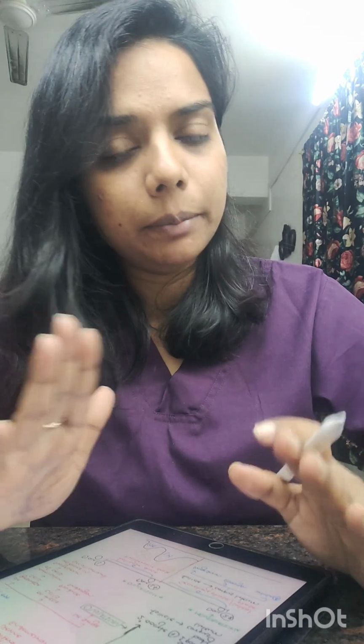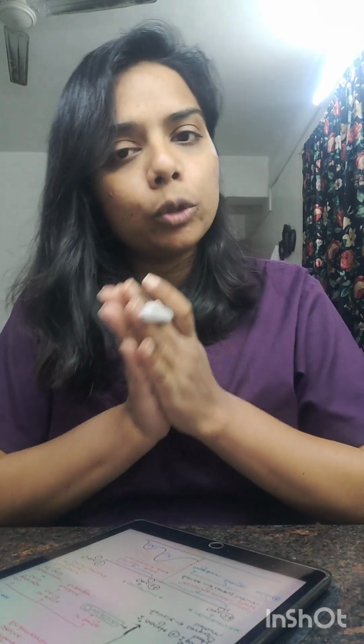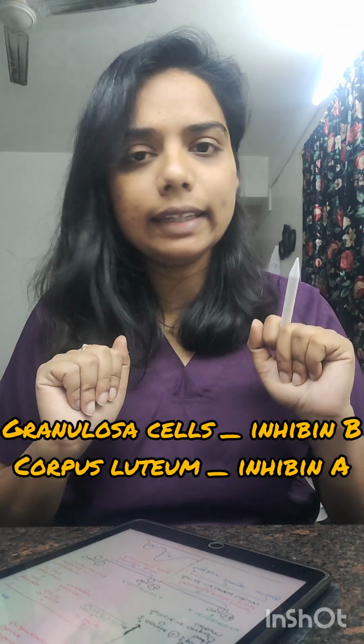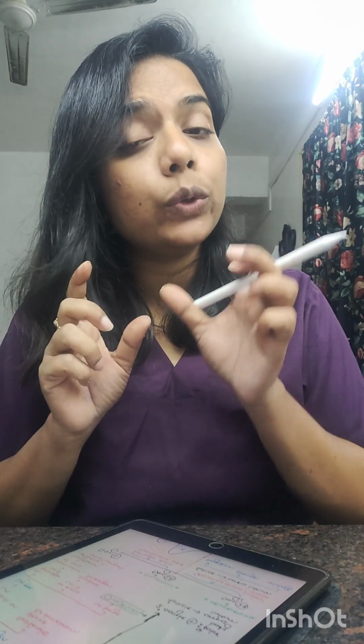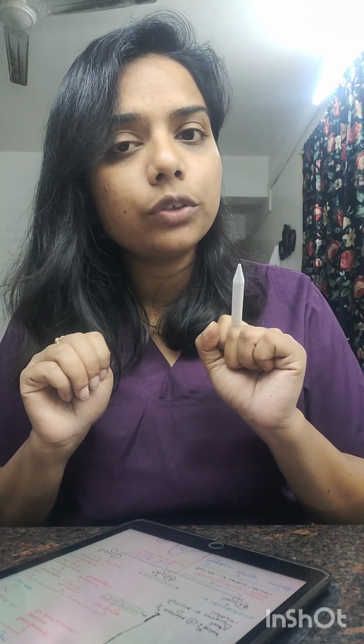First one is inhibin B. In our further discussion we are also going to come across inhibin A, so let's clarify here only. The granulosa cell secretes inhibin B and the corpus luteum secretes inhibin A. Clear with it? Basically just remember the gallbladder, GB: granulosa cell secretes inhibin B, and the remaining, the corpus luteum, will secrete inhibin A. As its name says, inhibin B is going to inhibit something, right? So what is it going to inhibit?